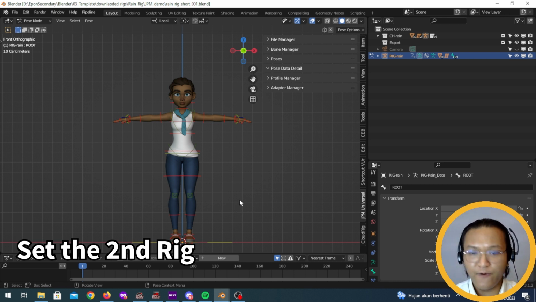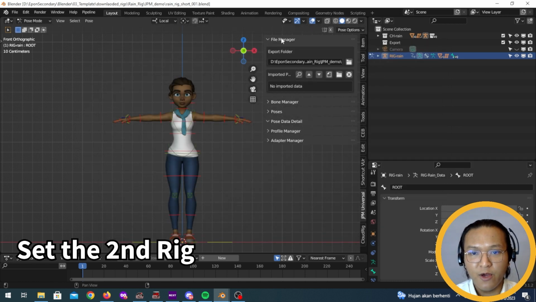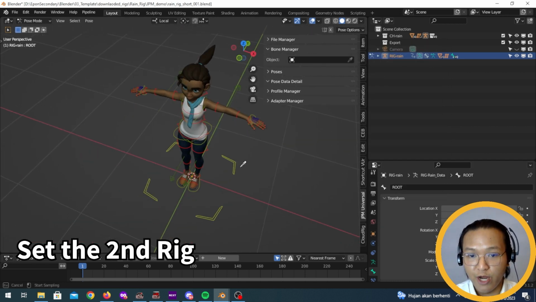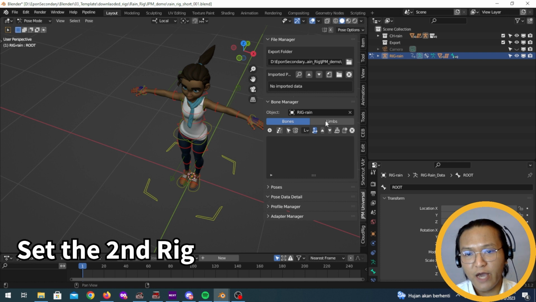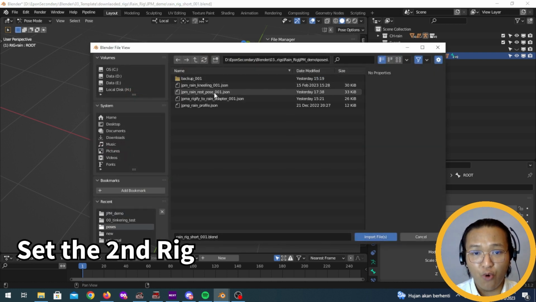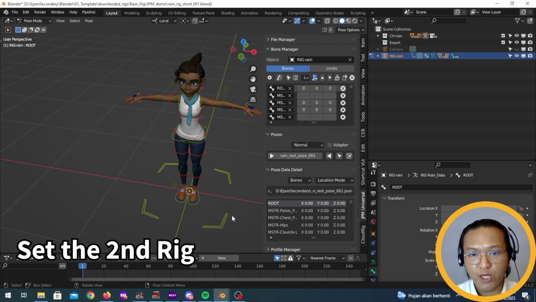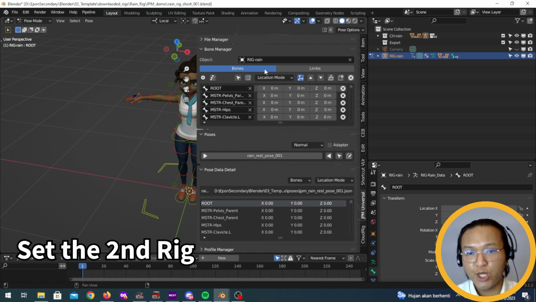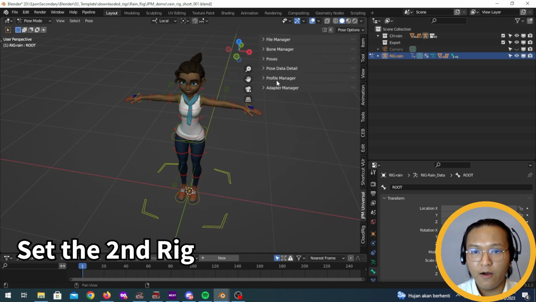So the first thing that we're going to do is, of course, we'll have to do this thing again, right? You have to set up the file manager, you have to select the rig again, and you have to do the bones and limbs and registry and all that, but I have done so earlier, so I just have to import it. You can do that as well, just import the first respos, right? So you can just click that, and now as you can see, I've registered all the bones and the limbs, right? And yeah, now let's go straight down to our profile manager.